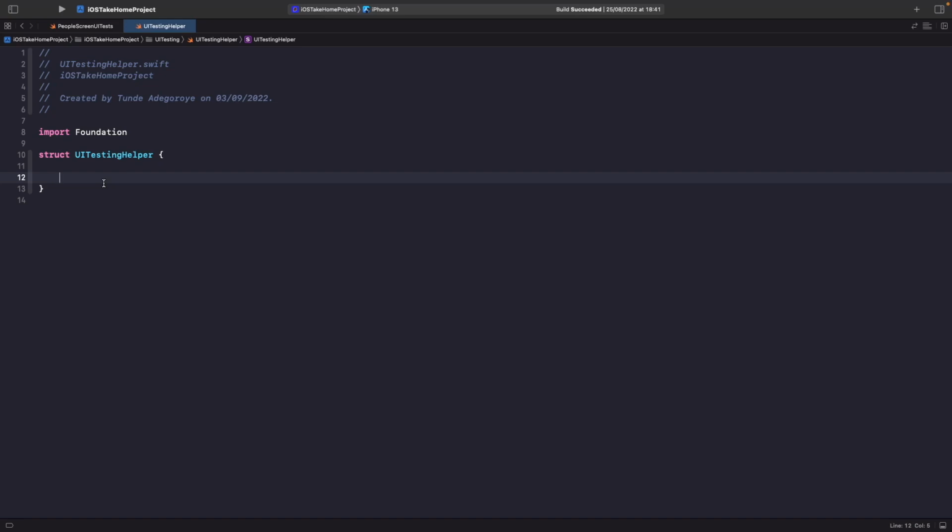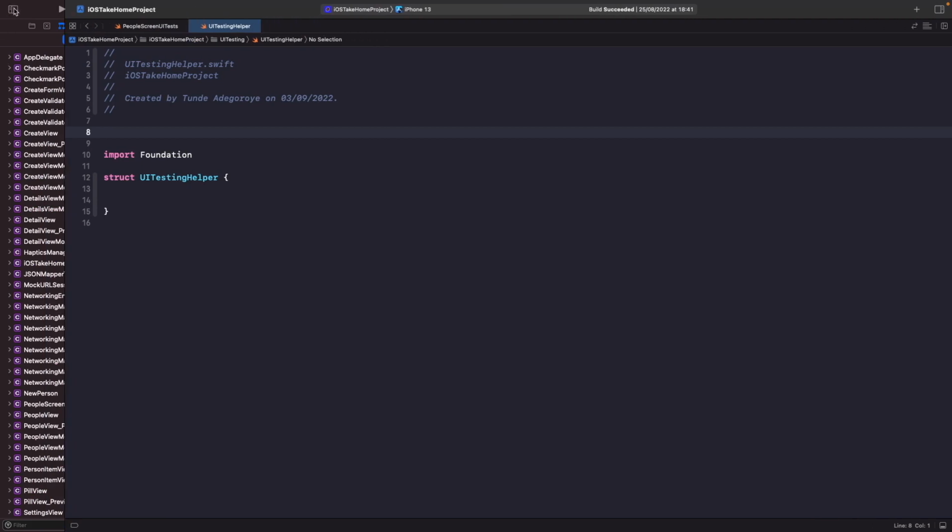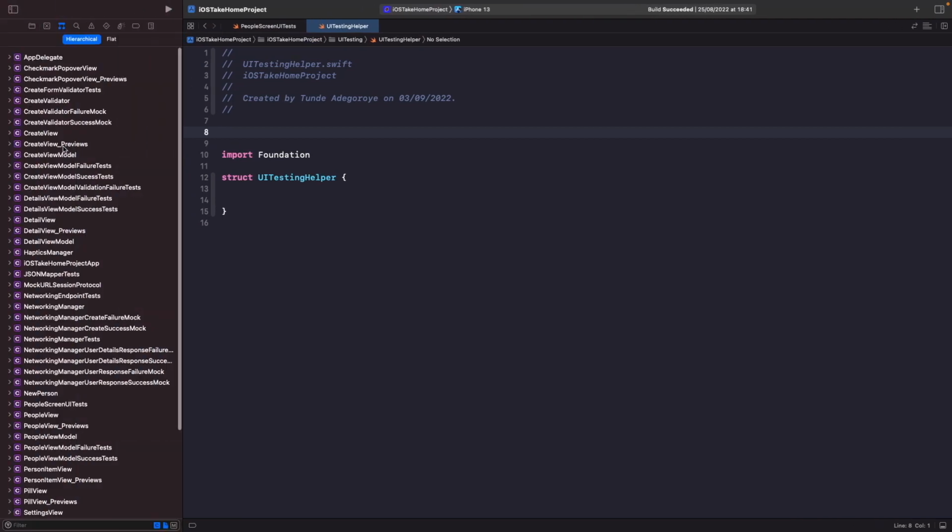Well, we can actually use something called macro preprocessors that allow us to basically exclude code out if it is being run in a non-debug environment. So in order to do that, this whole file, we essentially just want to wrap this in an if debug.